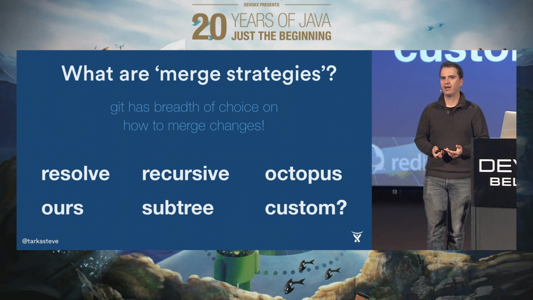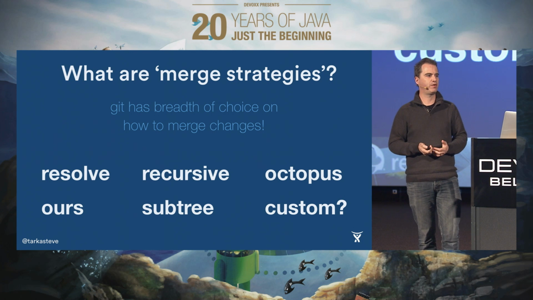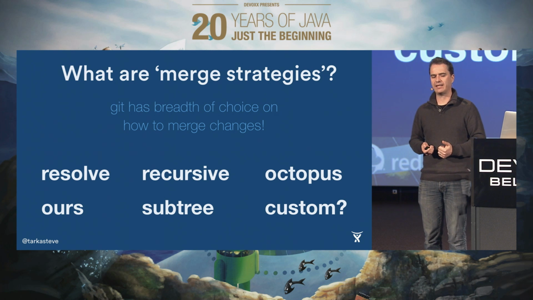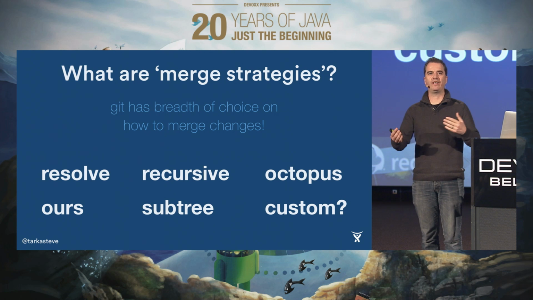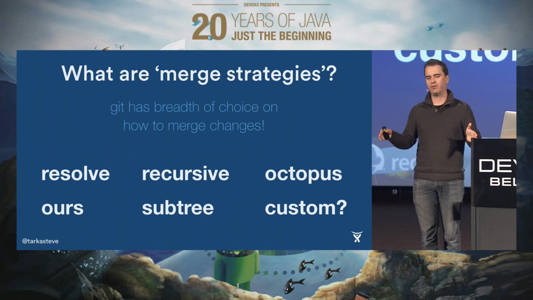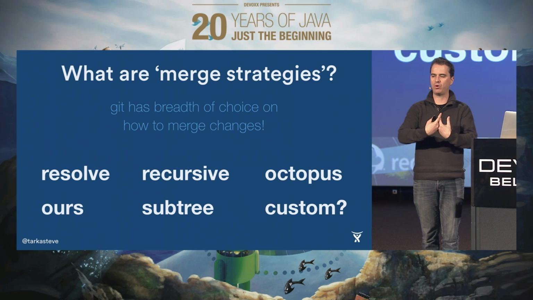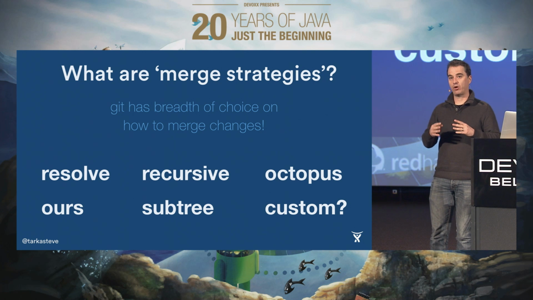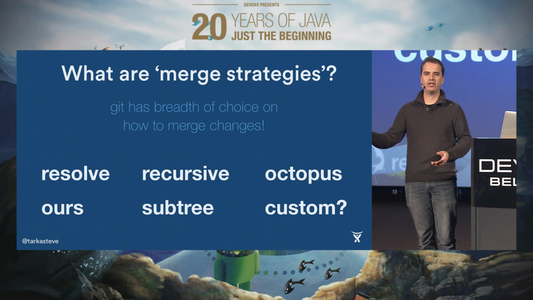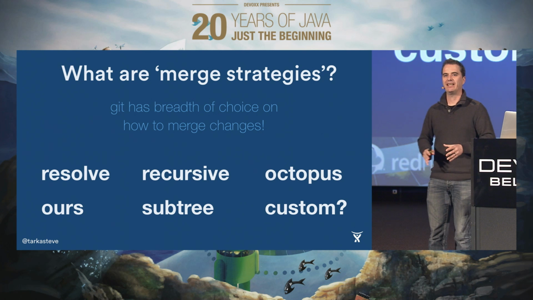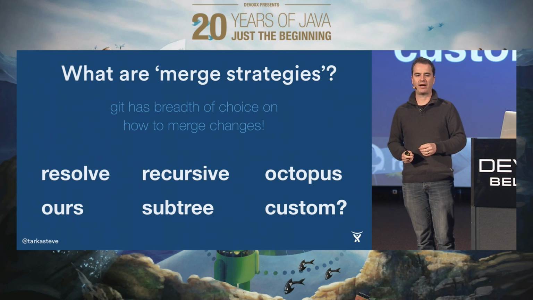Subtree is a powerful one. The closest comparison for Subversion is Subversion externals. That doesn't really quite work like that. It's very useful for pulling in other projects, or if you want to split your project into smaller modules, smaller Git repositories, and then pull them together through a parent one, it's a good solution for that as well. Quite powerful. Quite complex as well. My colleague Nico Paolucci has written about this. If you go and Google Git Subtree, you'll probably hit his article in the top 5 or so. Go read that. He's got great examples of how to use this in practice.